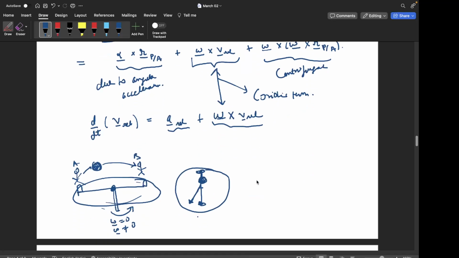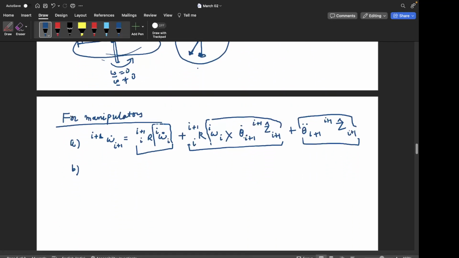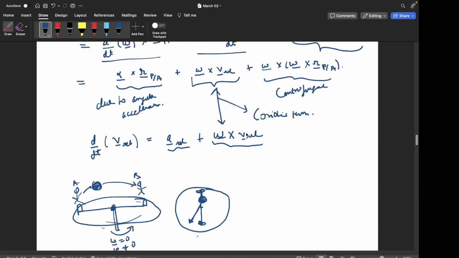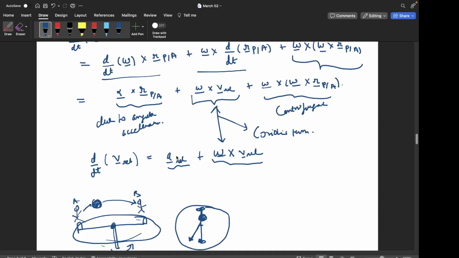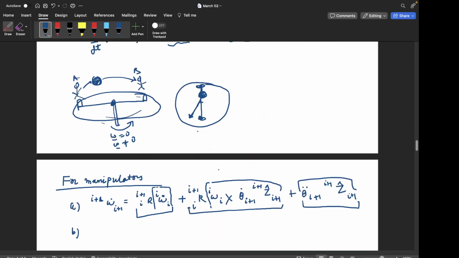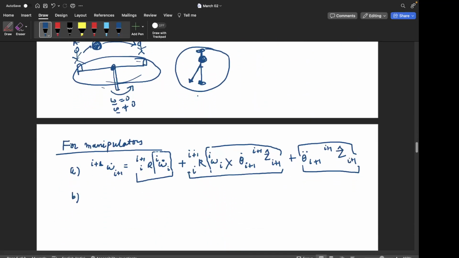The second term, which is in between, is basically the same thing which we did here, omega cross the quantity, right? Since we are differentiating theta dot in a rotating frame, there would be a direct differentiation, which is theta double dot, and also omega times the quantity itself, right, which is what we did here. Direct differentiation and omega times the quantity itself. So here also in the angular velocity expression there was theta dot, we have to differentiate it, direct differentiation gives theta double dot, and the other component will be omega times the quantity itself, which is theta dot, right?